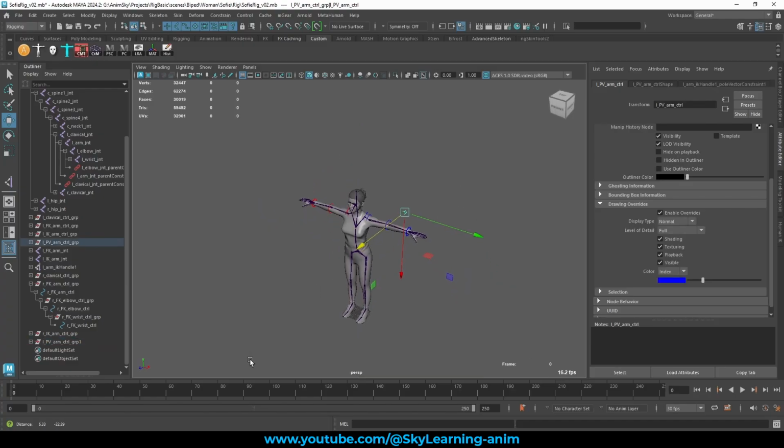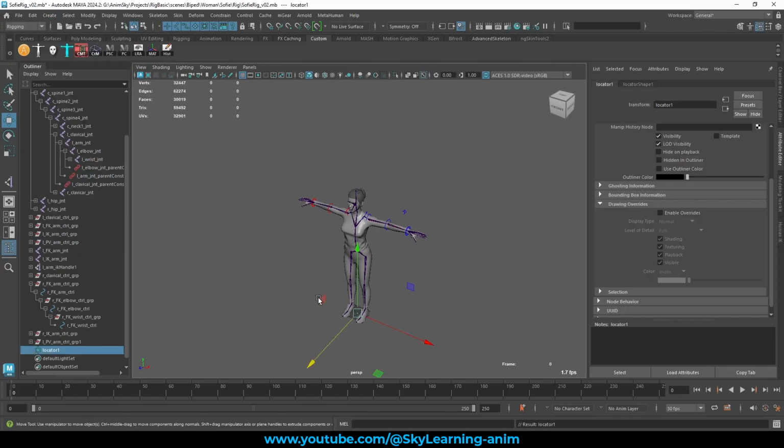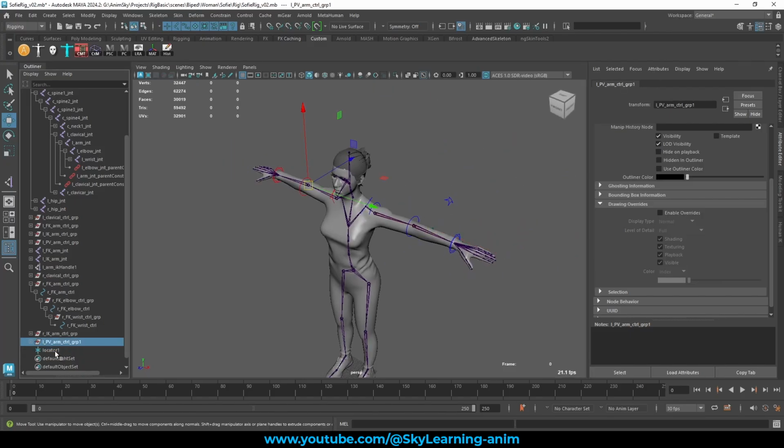So why not quickly make a locator, create a locator and snap it over here. Sorry, this is not snapping, so just select the locator, select the left arm, and match transformation.